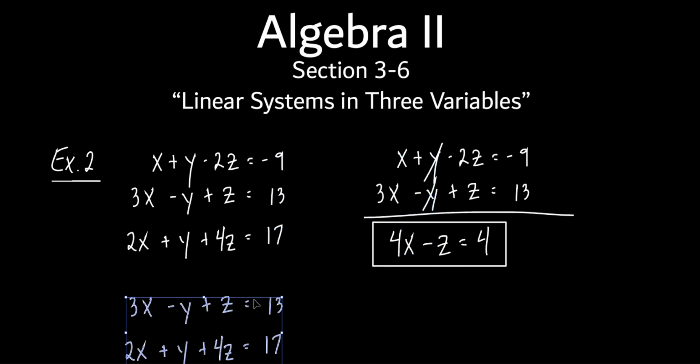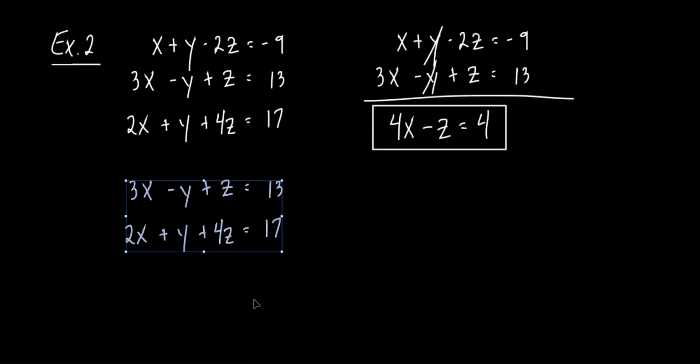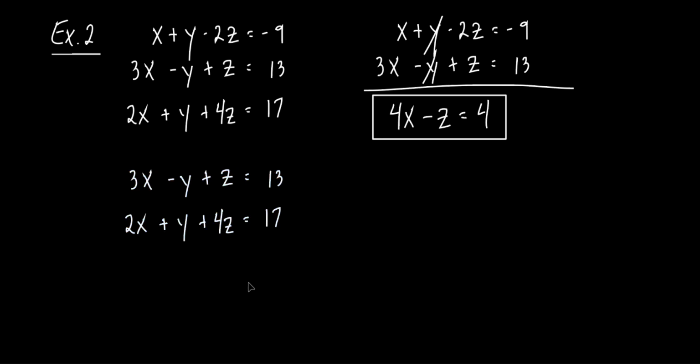And we're going to do the same thing that we just finished doing with the first and the second one. Now we're doing the second and the third one. Again, I'm just warning you, they're not always this easy. This is the easiest version of this problem that you'll probably do. All right, we don't have to mess with anything. It's already set up for us to eliminate the y's, so they'll eliminate, add up everything else.